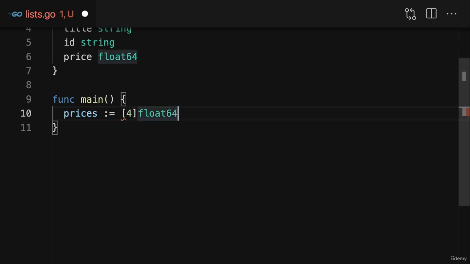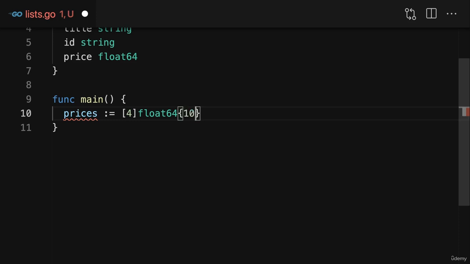Now it's still not all. When using this syntax here and immediately assigning a concrete value to prices, which is what we do with this operator, we also have to let Go know which values should be stored in this array. And for that we add opening and closing curly braces here. Now here, between those curly braces, we can now enter the values that should be stored in this list.